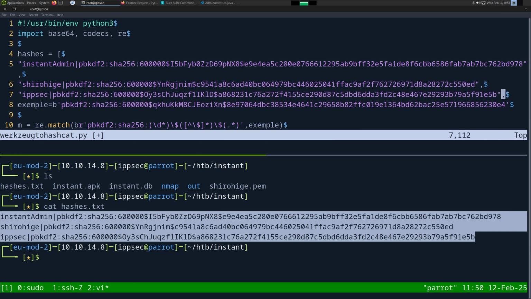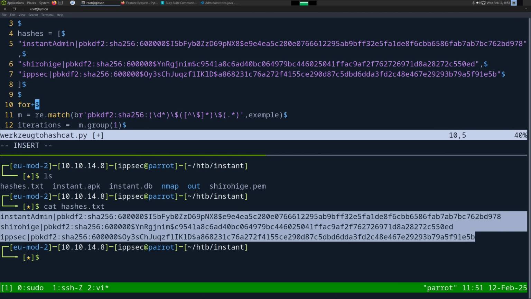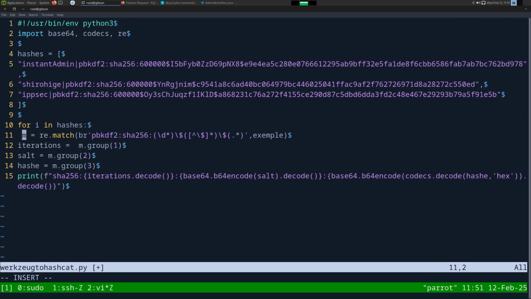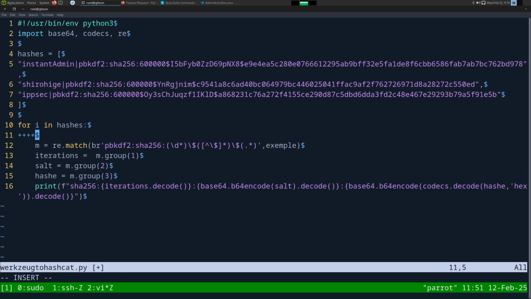Okay. I'm going to leave the usernames. And we will just split. So we can say for i in hashes. And then we want to indent all these. And let's see. We'll do pw_hash is equal to username, pw_hash, then i.split on the pipe.